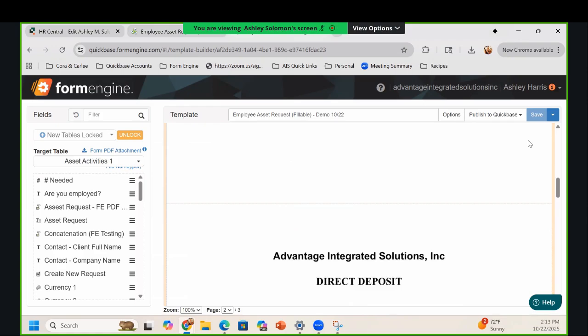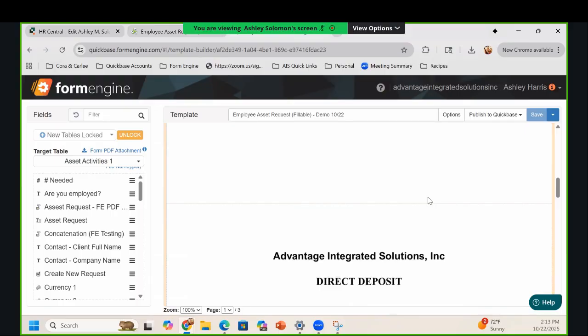So for instance, if I tried to change this background image to a template that was only 2 pages, I would get an error message and I would not be allowed to do that. So if you have a template where the number of pages is expanding or equal, this is the way in which you're going to go about that.